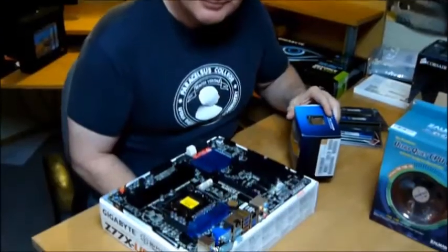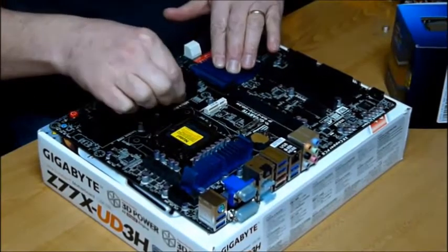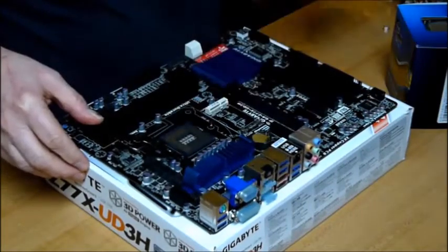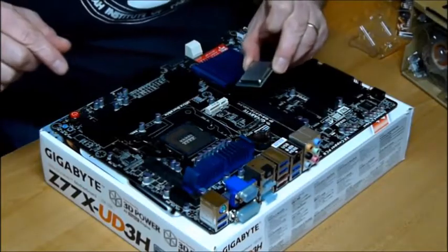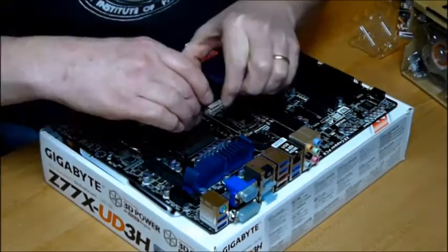Now that we've looked at all the parts going in the computer, I'm going to start by putting this Intel Quad Core i5 3.4 gigahertz CPU in the main board. The first thing we've got to do is open this clip, the CPU cover, pull this plastic cover off exposing the pins. You'll observe it's got alignment marks — specifically two little notches to align it on the tray.